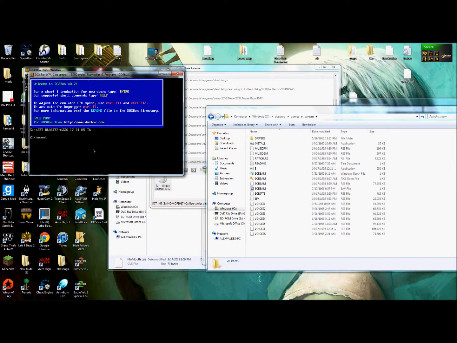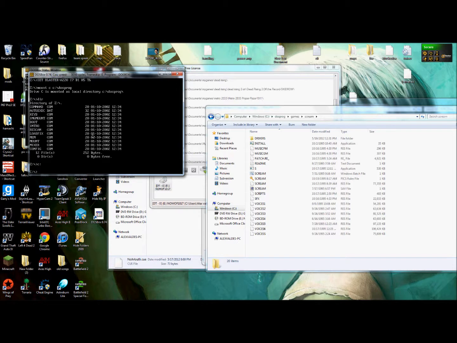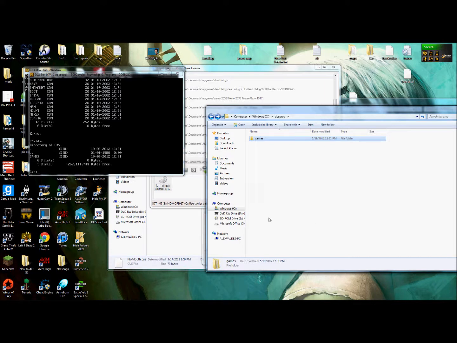But let's say that your drive is complex and getting there is not very easy. So we can use a couple commands. I'm simply going to mount the C drive to DOSprog. Now if I type in dir, oops, sorry, I gotta type in C first. If I type in dir, it only shows the folder games, which it should, because I'm in this folder right now. Now you're wondering, how do I navigate folders within DOSBox? It's very simple. You simply type the command cd and then the name of the folder you want to navigate to. In this case, it's games.